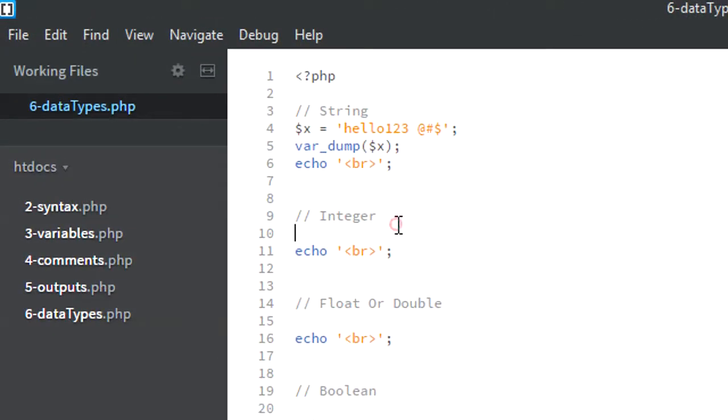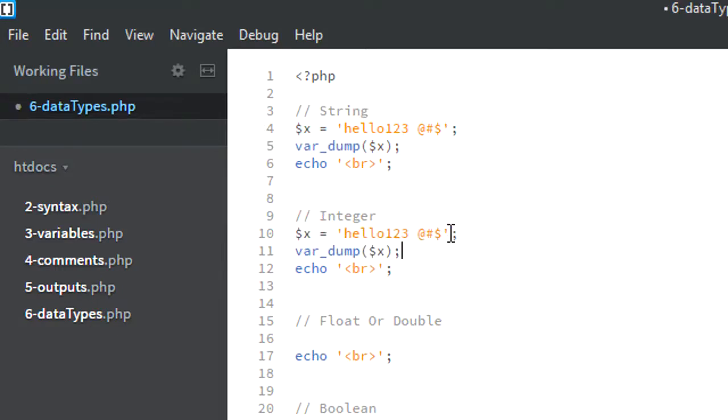The next type I want to talk about is something we call integer, and integer is numbers, not to be confused with the numbers in the string up here, because this is between quotation marks and integer is not between quotation marks. So let's take all of this, copy. So instead of the string, I will set the x equal to, for example, 750. So this is called an integer because it's a number without quotation marks.